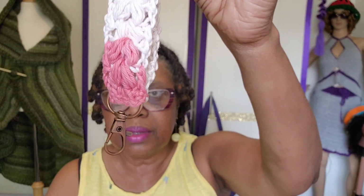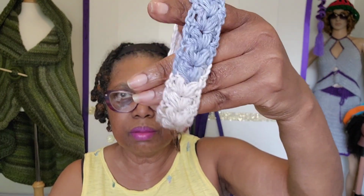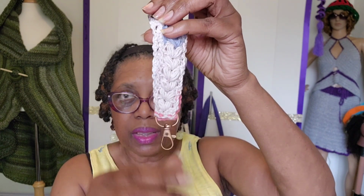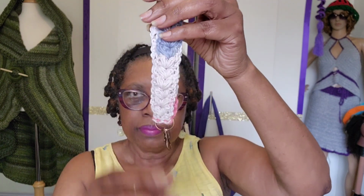And then I have this cotton yarn. I think I bought it from Walmart. I can't remember the name of it. But I was doing these wristlets, keyring wristlets. And I'm going to use that whole little skein of yarn and do several of them because I have lots of these swivel keyring things. So I did that one. I'm working on a second one. And it's a little ball of cotton yarn. For the life of me, I can't remember the name of it, but it's really soft.